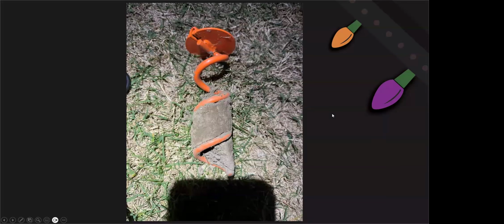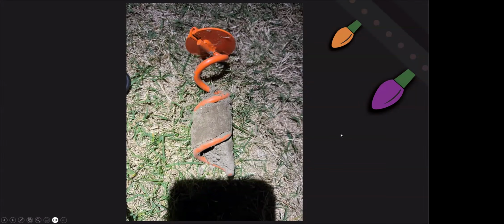Something you have to watch with any of these anchors, just like with screwing a screw into wood or plastic, is that you don't over tighten it. Once you over tighten it a bit too much, it breaks the soil boundary that comes around here. Now it's just spinning around. The soil against soil, when it breaks like that, is not providing you any capacity, and it can pull out pretty easily. Make sure you're not tightening these too much. Make sure you know how it's supposed to be installed and that you're doing it properly.